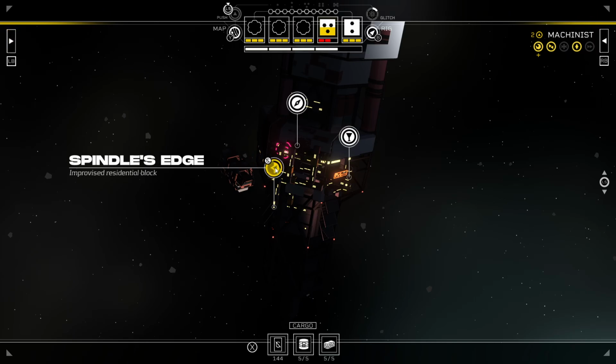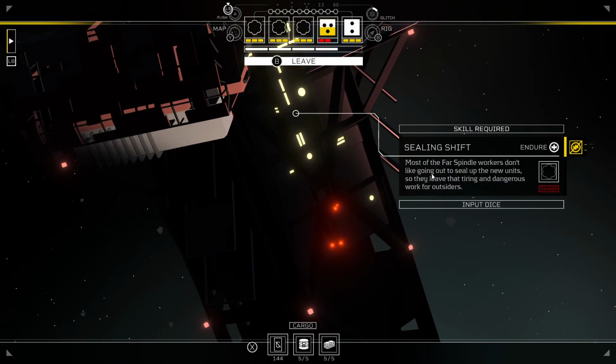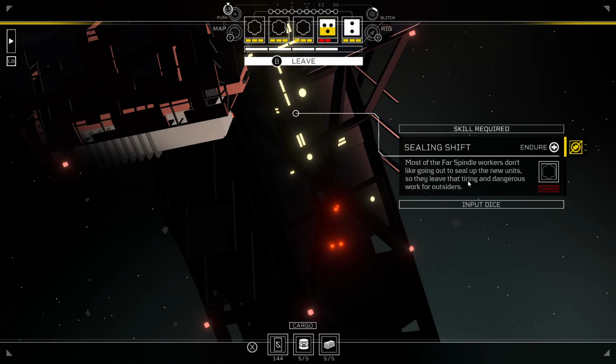Spindle's Edge, improvised residential block. Sealing shift. Most of the Far Spindle workers don't like going out to seal up the new units, so they leave that tiring and dangerous work for outsiders.